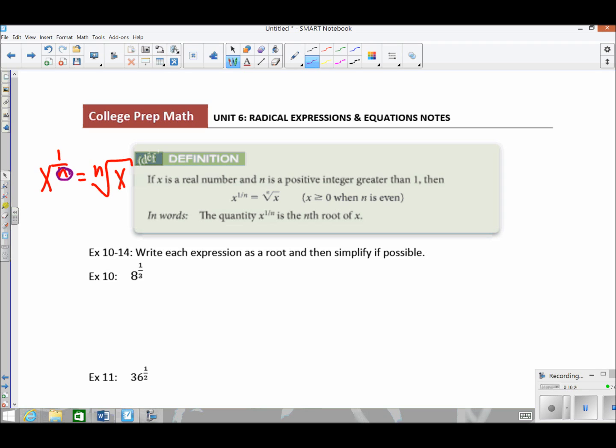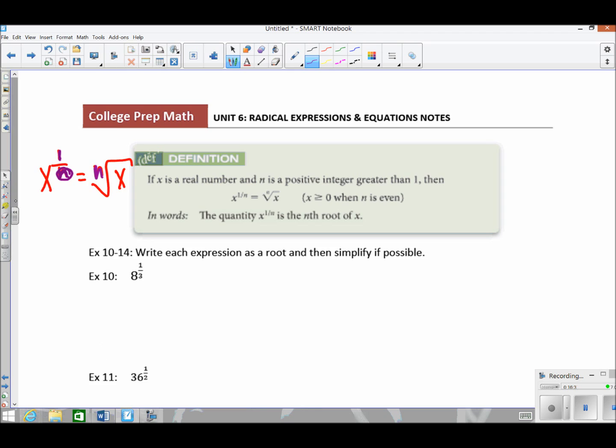Think about the roots in a tree. They're at the bottom, in the ground, so they're the lower thing. So the roots are always in the denominator of the fraction. That's always going to be the number that goes out in front. And then the powers are always going to be up top. So powers are always higher, so those are up top.